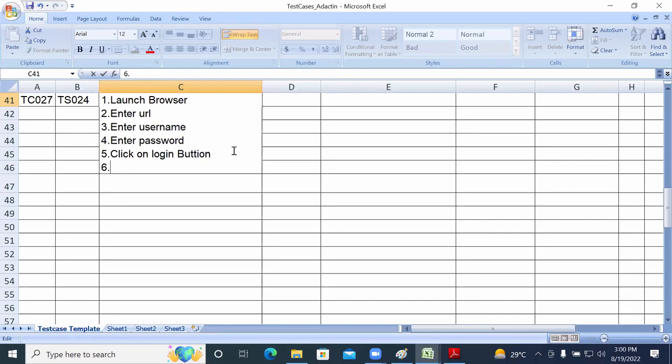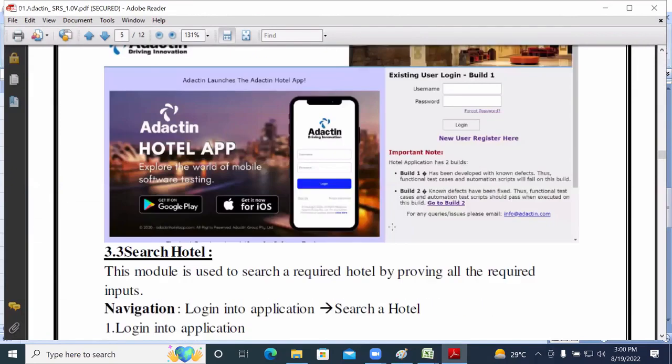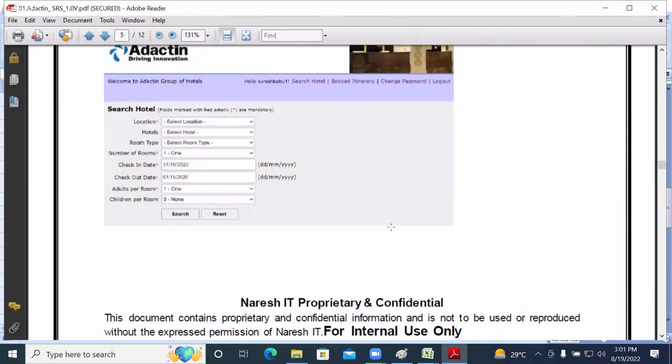Open your requirement document. What is the next step you have to write? Select. Now we can see here, you have to verify search hotel functionality.